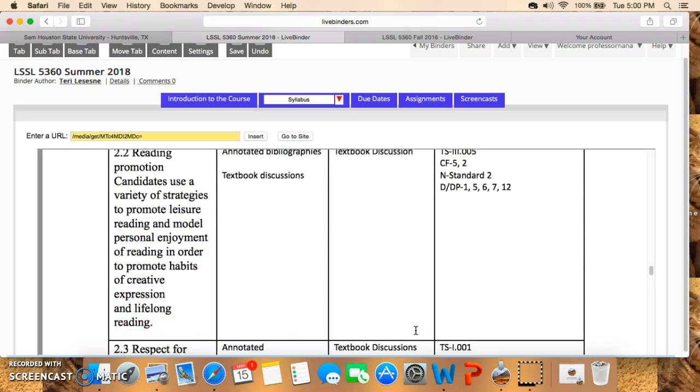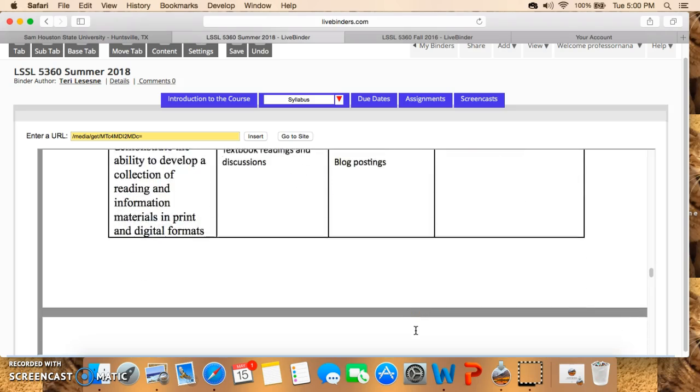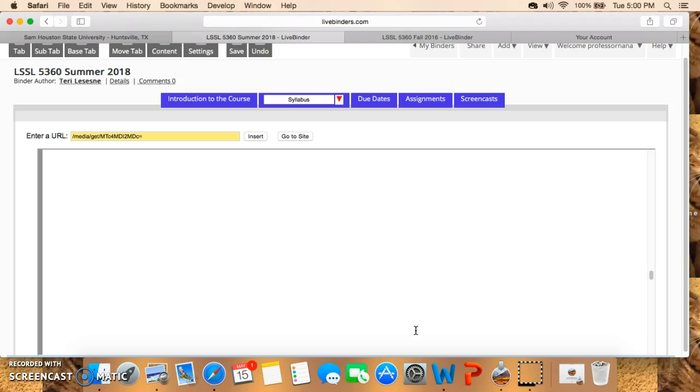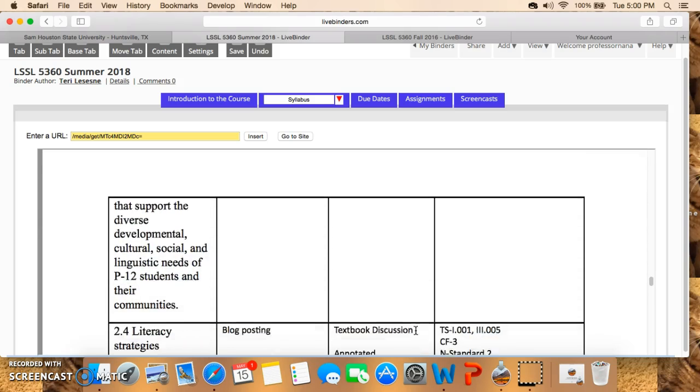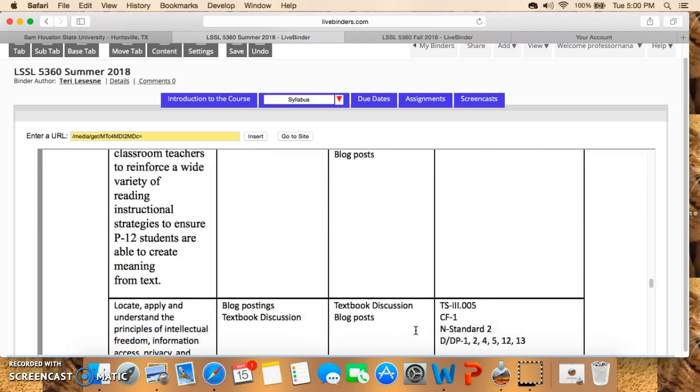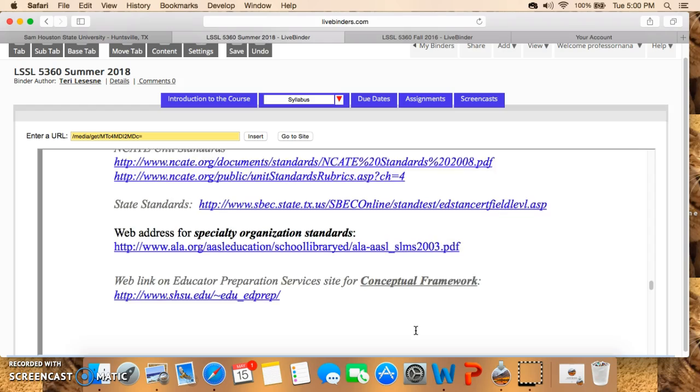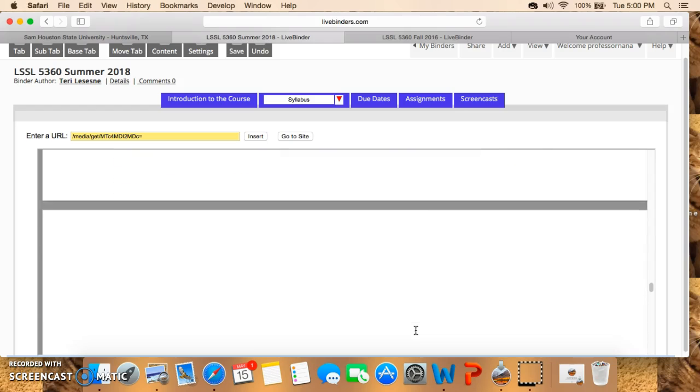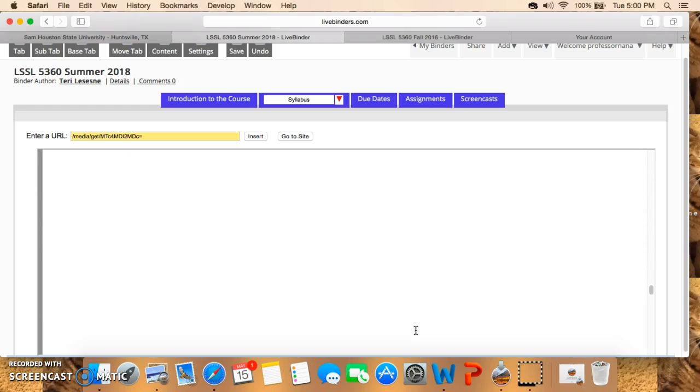A lot of the things you see in here are mandated by the state and federal government. We put them in here. We know that most of you don't even look at them, and that's sad because there's a lot of good stuff in here, actually. But we know that what you're most interested in are the assignments, the due dates, and then how those things are graded, how you get your A, so to speak.